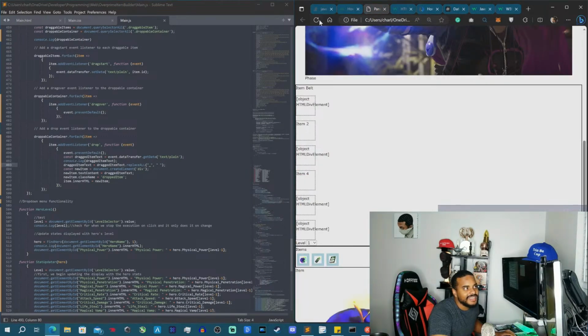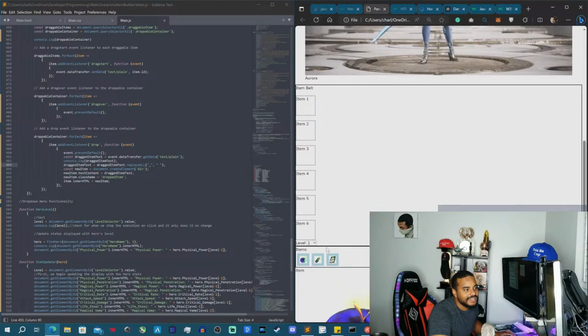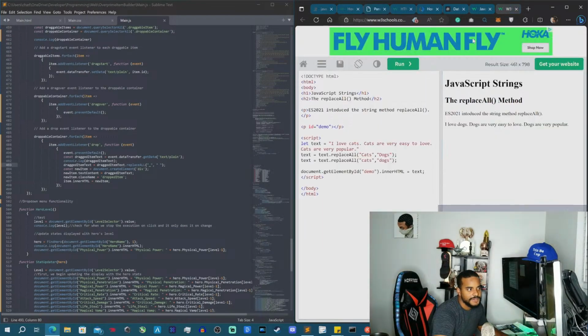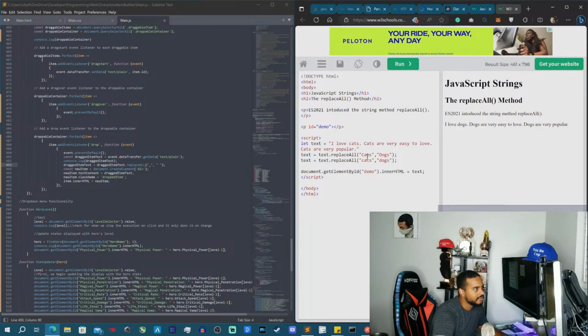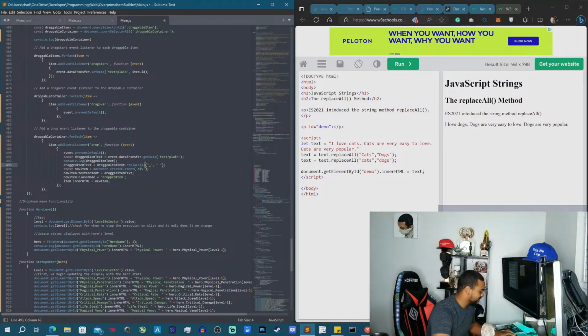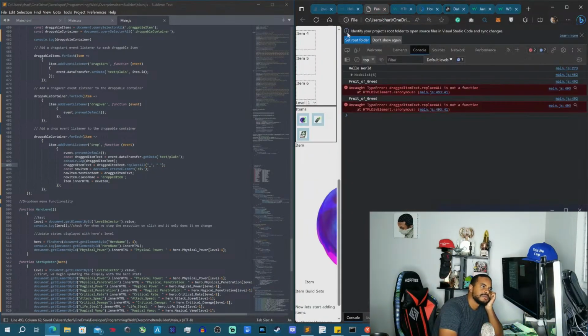All right, if I refresh it, oh yeah, it doesn't even work. Open DevTools. Only got 30 minutes left. replaceAll is not a function. Dot replaceAll. Huh? What do you mean it's not a function? ReplaceAll. Oh, is it because I have caps? I think this one's cap, right? It's case sensitive. I'm pretty sure it's case sensitive. Let me refresh.